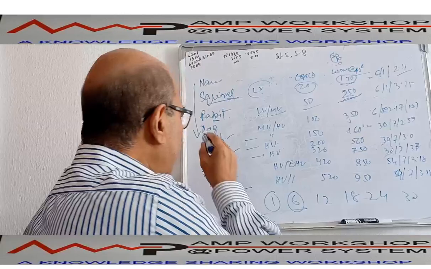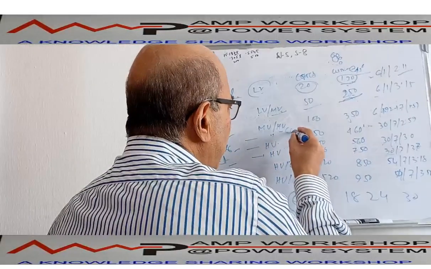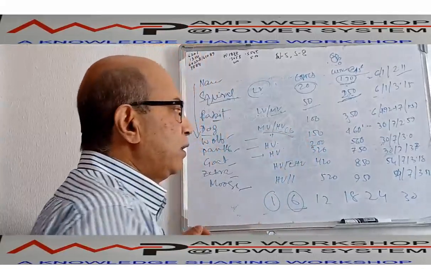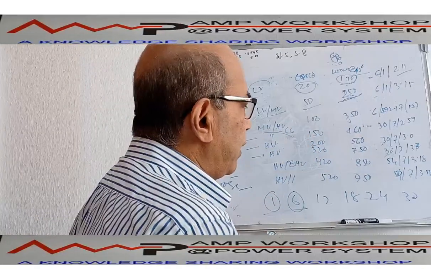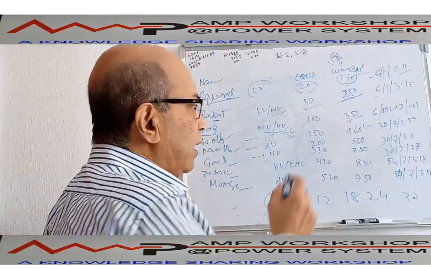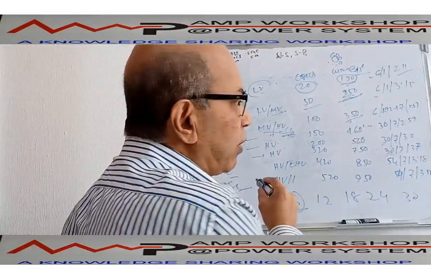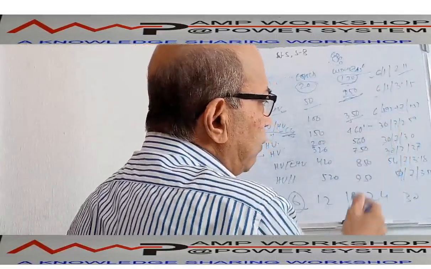Now the third is the dog, which we use for medium voltage and high voltage. Up to 66 kV we can use this dog conductor. This conductor's cross section is 100 square millimeter. It can carry up to 350 ampere current, and for medium voltage up to 66 kV we can carry up to 25 MVA power. This has a total of 13 conductors.